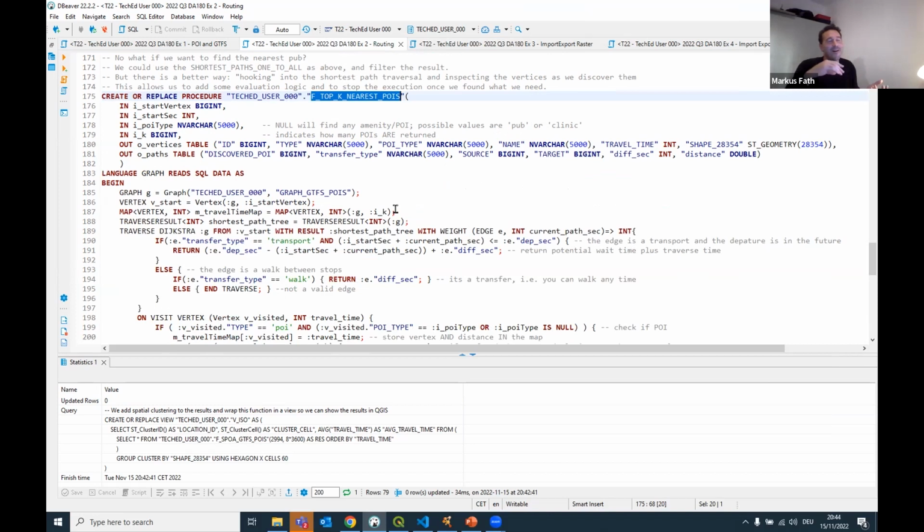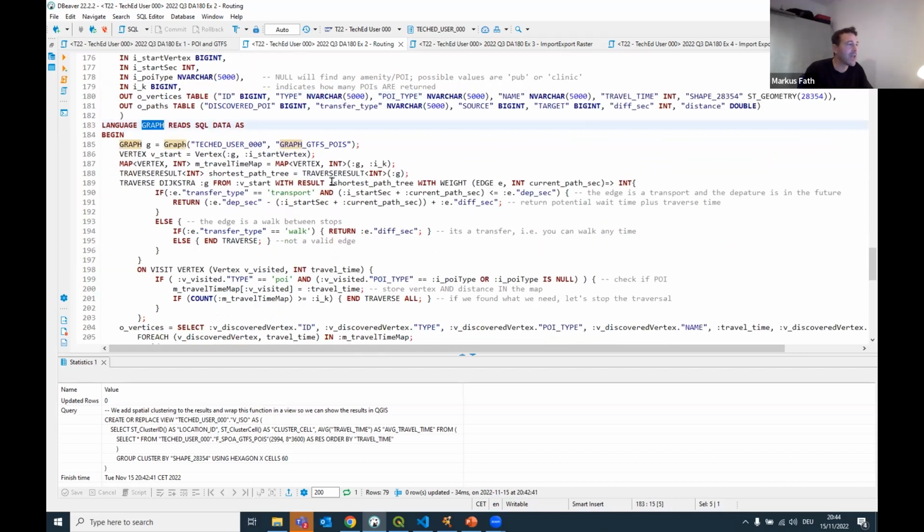So for example, in utilities, if you think about an electricity network and you have a house connection, you would like to trace that network and find the nearest transformer station or the nearest 2 assets of a certain type. Again, we are creating a database artifact in HANA using the graph language, but now we are using the Dijkstra operator. It lets you start at a point, it traverses the network in the shortest path manner, using the very same cost function that we had before, either walking or taking transport.